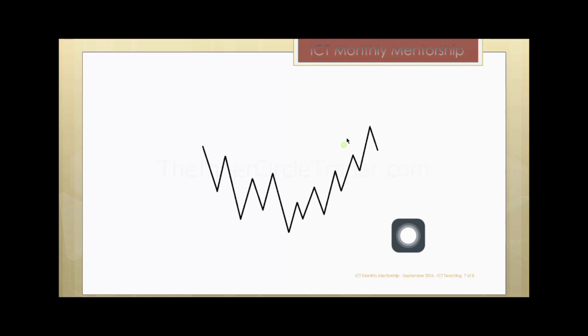So for shorts, we avoid these types of occurrences. There are opportunities that we'll learn with trading this profile or this market condition for high resistance liquidity runs. But for now, we want to understand that this is the element of price action that we want to trade much less frequently.